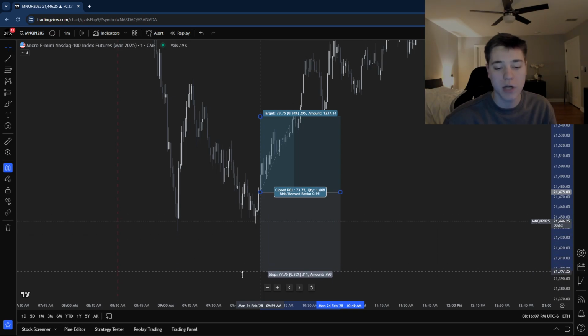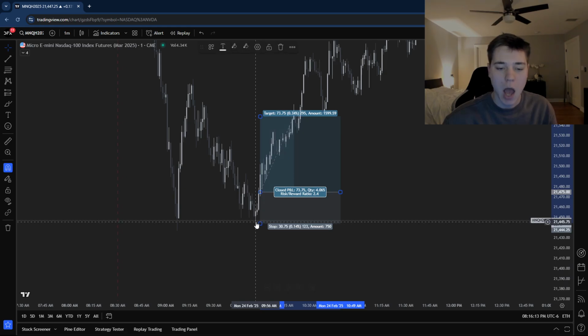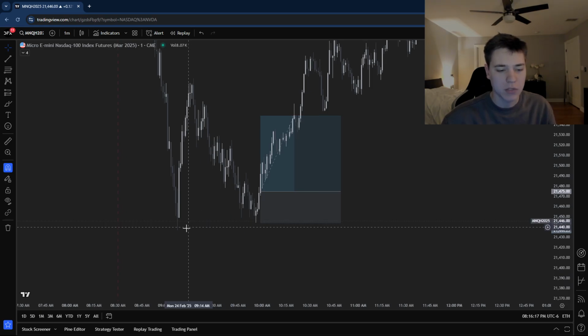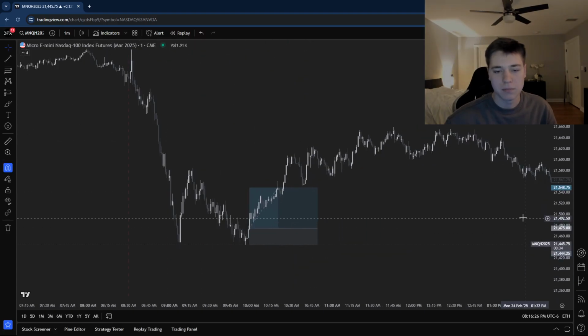Okay, so obviously you're not going to put it all the way down here, and you're not going to put it right here. You're going to put it anywhere below your entry. Personally, if I was entering on this trade, I would put my stop loss at this prominent low right here. Okay, so I don't know if we made an SMT or not, but I'm just going off of this area right here. So the way I'm going to put my take profits.